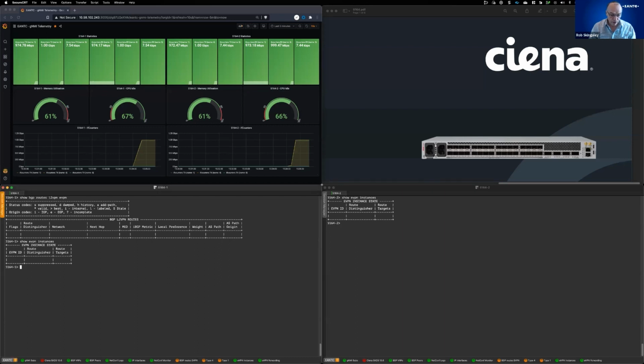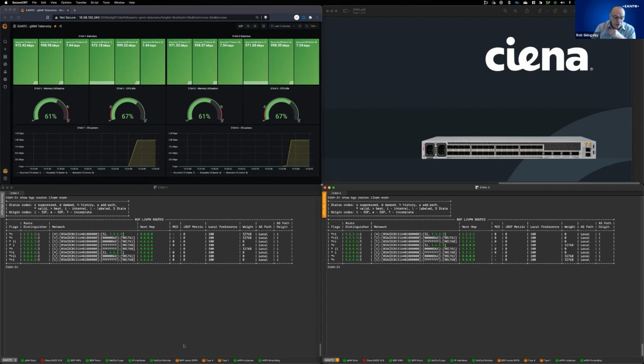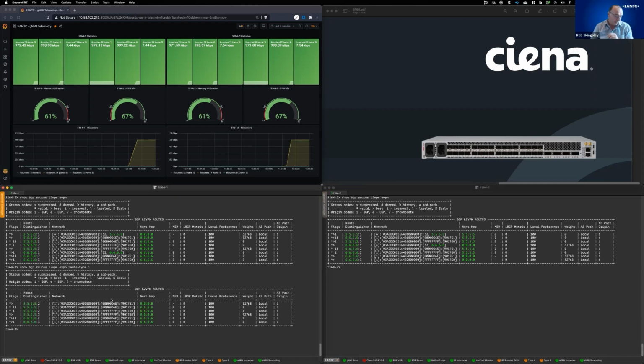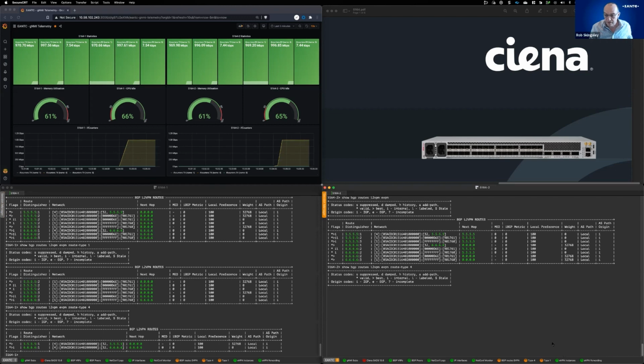Okay, if we have a look at the EVPN itself, we can now see that we are learning BGP routes across that network. In this particular use case, we will have type 1 routes for the Ethernet auto discovery. And we also have the type 4 routes, which is for the Ethernet segment. Those are popping up on both sides over here as well.